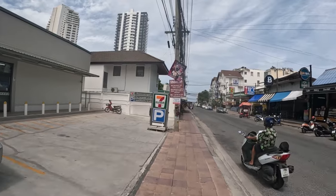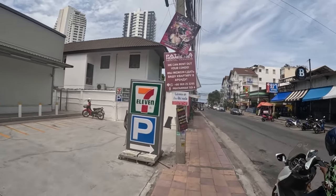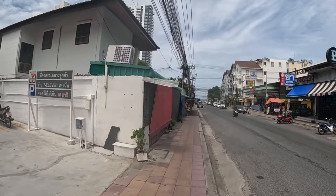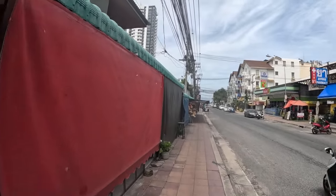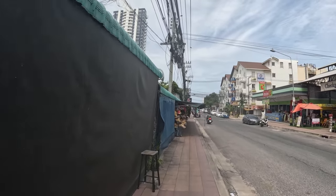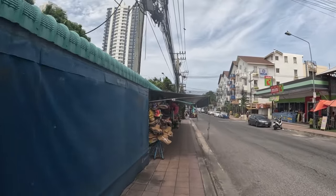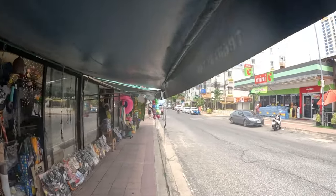So out of 10 I have to give that room a 5. It is fairly priced considering the location and also decently furnished, but the building is aged and the room very basic. But like I said before, if you're on a budget and you're wanting to stay here in Pratamac, that room may suit you — especially at 6,000 baht per month, which is the cheapest that I've checked out in this area.